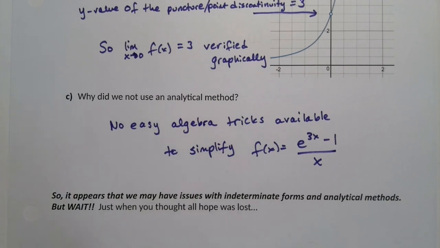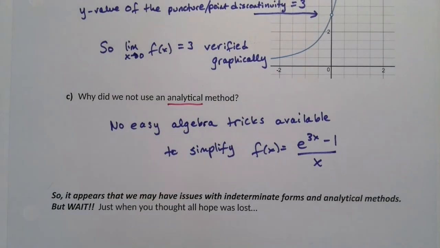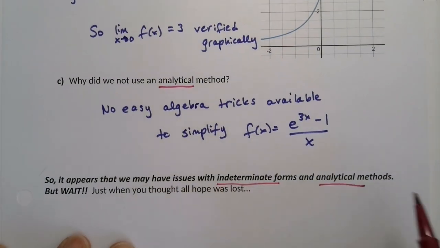All right, so what if it's an ugly function and we don't want to use numerical values? If only there was another way we could do it that would count as analytical, but we could use it with indeterminate forms. Huh? That's what L'Hopital's rule will be. That's what the rest of this section is about. So L'Hopital's rule will do that for us. L'Hopital's rule will be our analytical method, and we'll be able to use it even when it's indeterminate and ugly. L'Hopital's rule will work out for us.